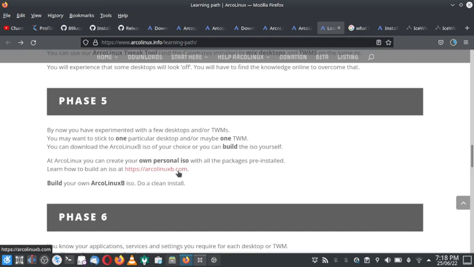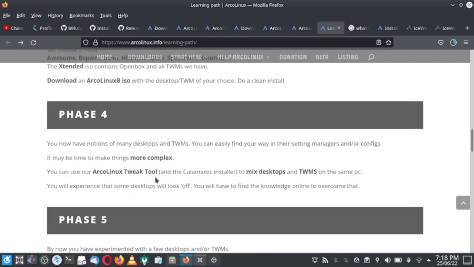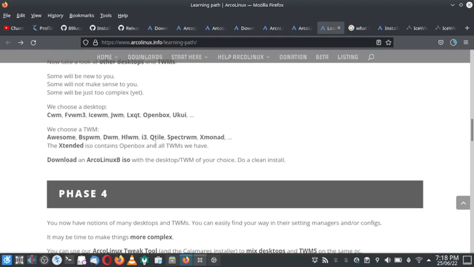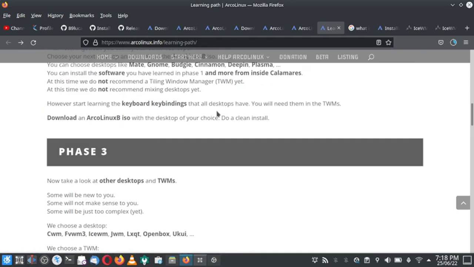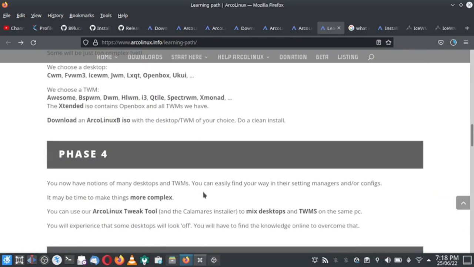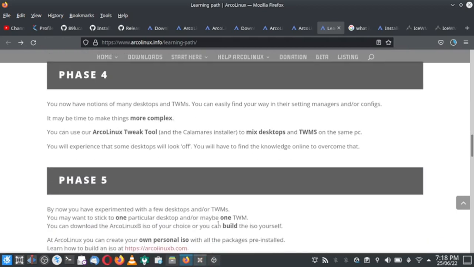So 50% we already know how to do phase 5, and phase 4 also, more than 50% we have already done or covered in phase 3. So phase 2 and 3 cover phase 4 and 5 also up to 50%, let us say, not exactly, but we can say 50. So we have got a good idea what to do in phase 4 and 5 if you have done phase 2 and 3. So that's it friends for today.